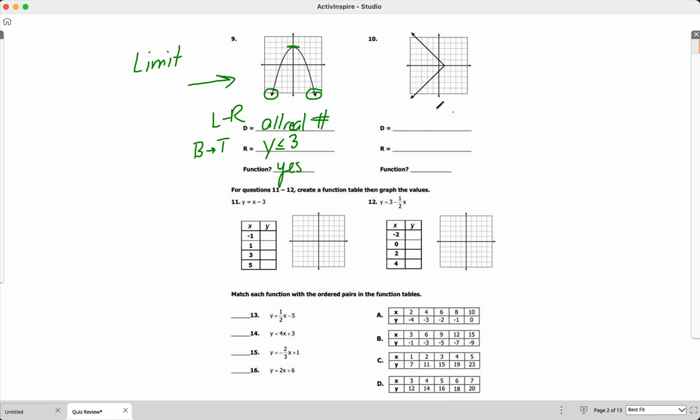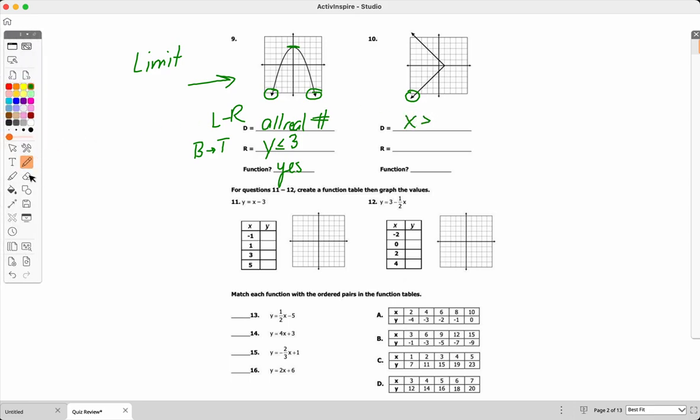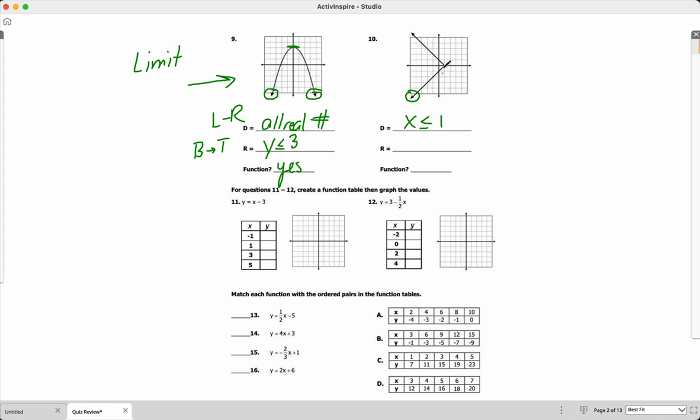Okay, now we take a look at the same one. This time we're going again from left to right. You'll see we start with left to right with arrows, but we have a limit this time on our x-axis. So all the answers are less than or equal. That's not less than. Less than or equal to positive 1. So I was going to flip it around and put positive 1. That's the farthest it goes to the right. And this time the range is all real numbers because again it goes from arrow to arrow. Got one going both directions. And then you can say, no, this is not a function. It fails the vertical line test in a myriad of places.